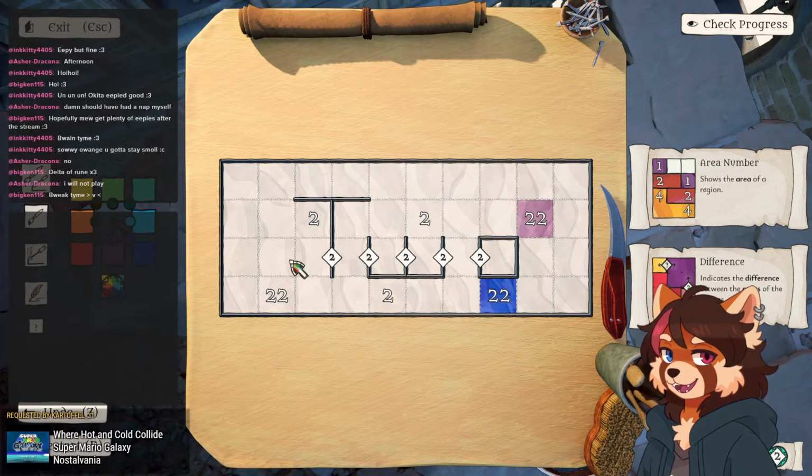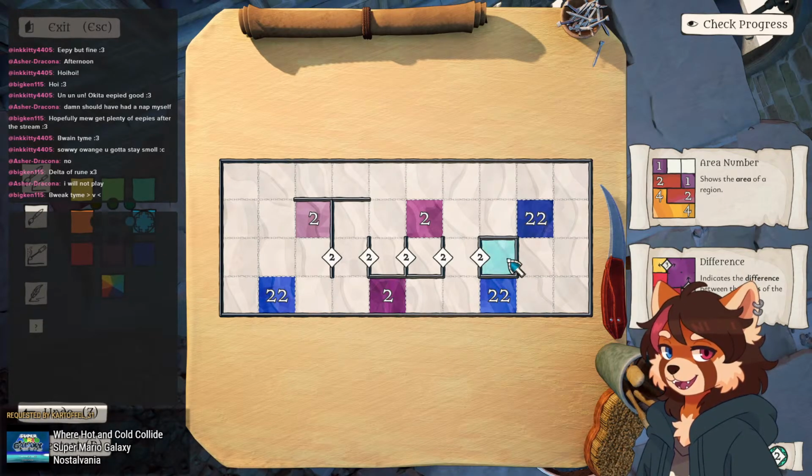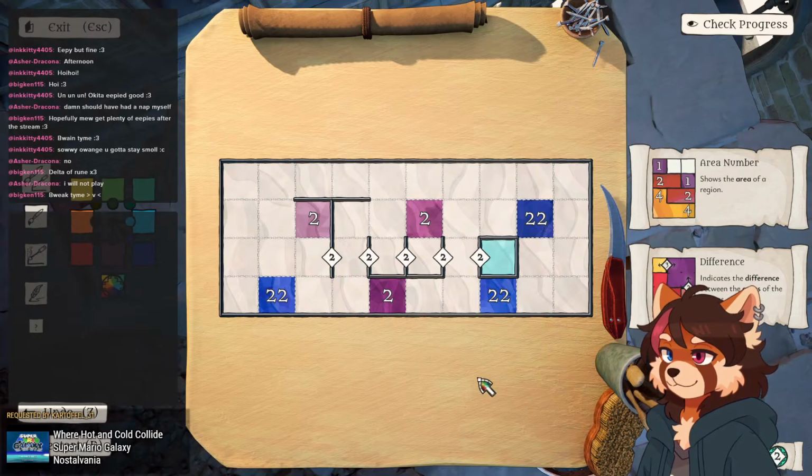So let's call them all in blue. Purple. And light blue for the 1, I guess. So, I mean, 2 different means this is going to be a 3.